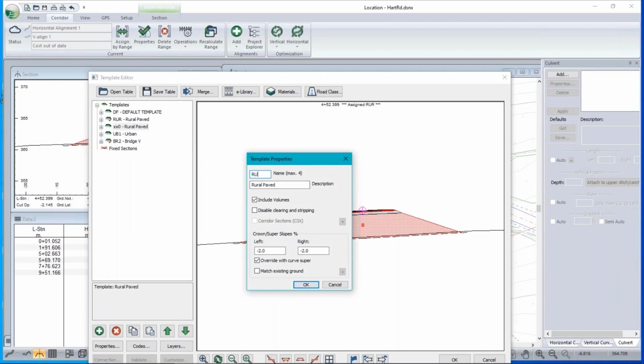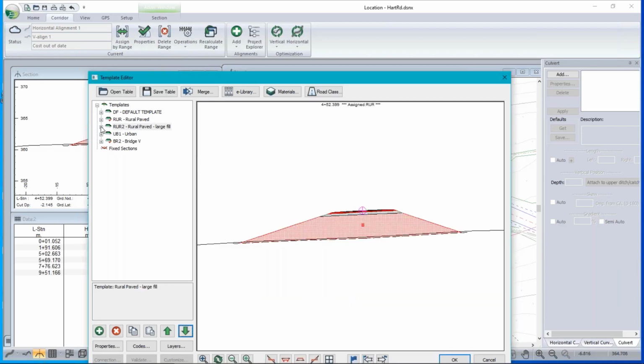So let's just call it RUR2, rural paved, steep fill. Or maybe it'd be more appropriate to call it large fill. Okay. So I haven't changed anything yet. It's a copy of the old one.